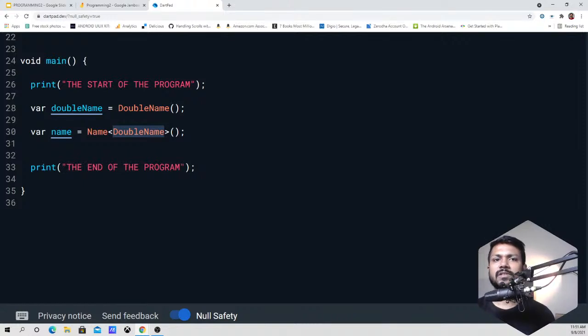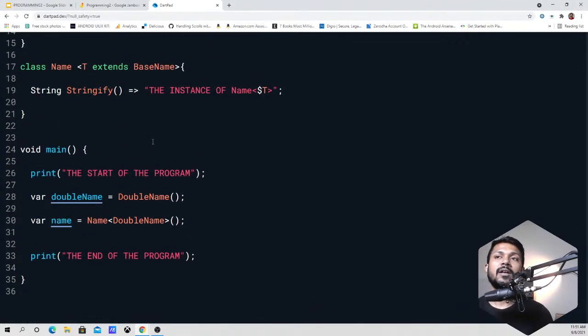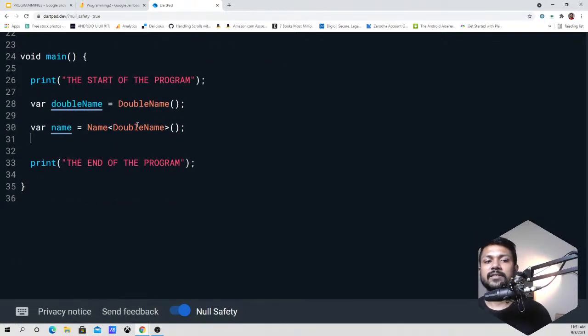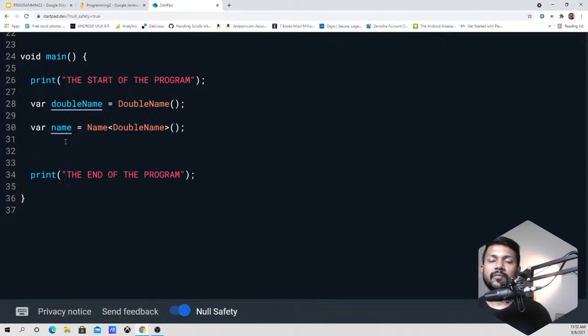The number one usage of this is to remove any kind of extra code that might actually create issues. You don't want everybody to accept or extend your class. You want only a few classes to extend it. You're trying to control everything that is going to be using this class. So that's why you are passing this as your generic type, and this is going to be very, very useful in the longer run. Your whole idea behind this is to create a bigger program that conforms to the bounds of programming.